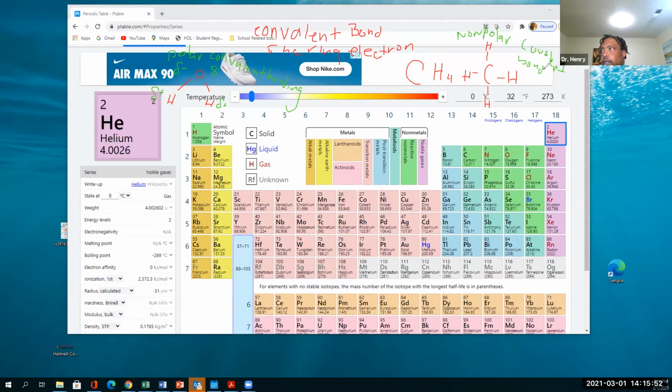Covalent bonding. So covalent bonding is just sharing electrons, right? So it's bonds where you're sharing the electrons. Electrons spend some time with me, electrons spend some time with you. Okay, and we have two types of covalent bonds. We have a polar covalent bond and a non-polar covalent. With me?